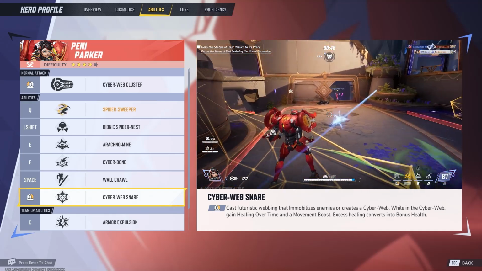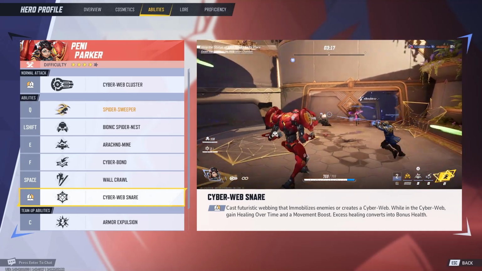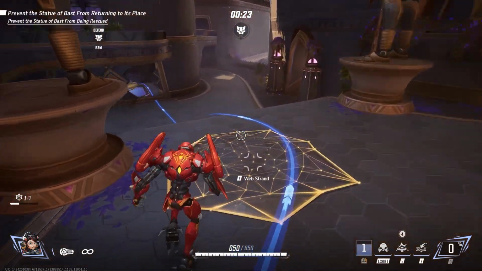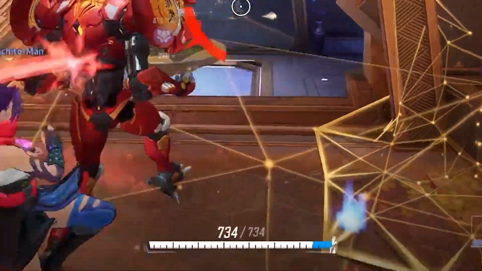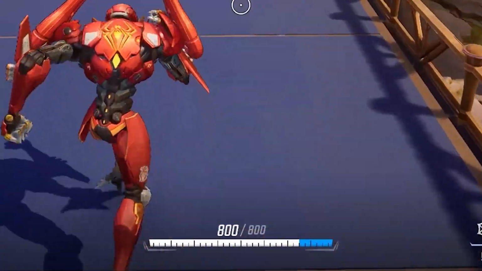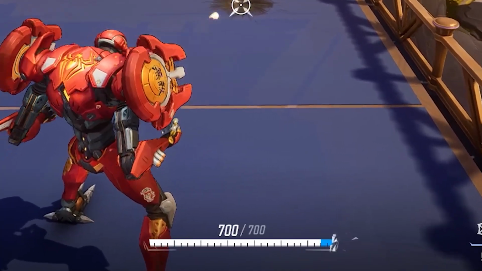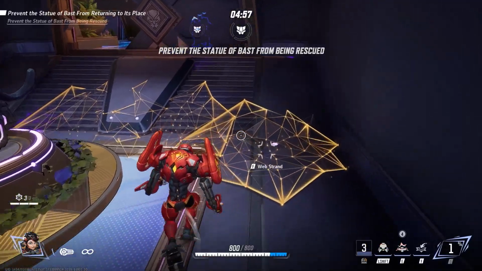Her right-click ability is called the Cyberweb Snare, which functions in two different ways. When fired on the ground, a cyberweb is placed down. If Peni is standing in the cyberweb, she receives a 25% movement boost as well as 25 healing per second. Cyberweb also allows her to obtain bonus health, maxing her health bar at 800, but if she steps out of the cyberweb for too long, the bonus health will rapidly decay. Peni has a maximum of 3 cyberwebs that she can have out at one time.